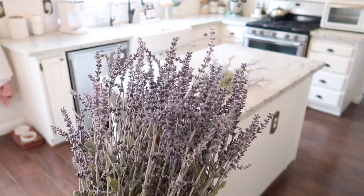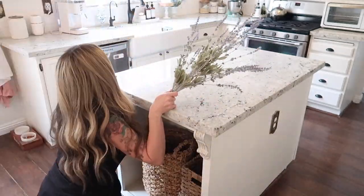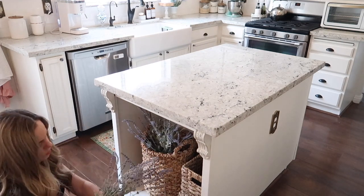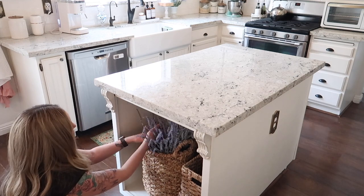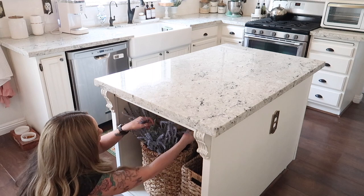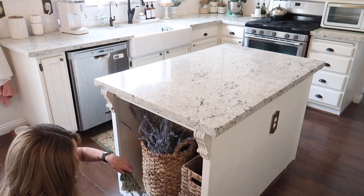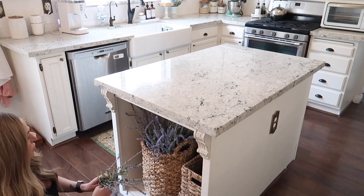Over here where I have a basket in this cutout area where my island is, I thought I would add just a little more of that lavender. Most of the time I add greenery in here, but I thought, why not go with a little more of that lavender? And I'm going to stop there with the lavender, but I thought it would look really pretty. It just added that subtle pop of color in here as well, and it brought that lavender over to this side of the kitchen as well.